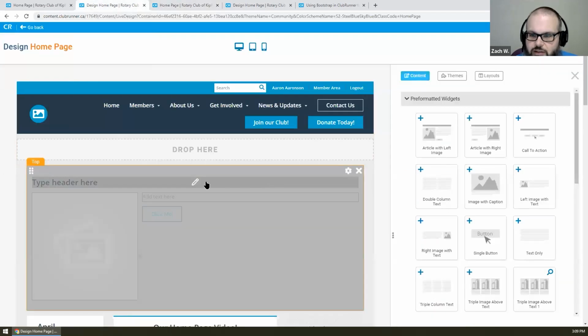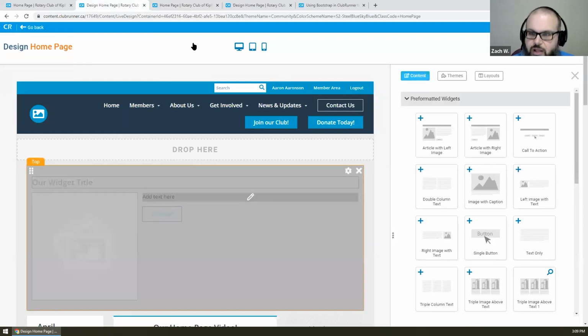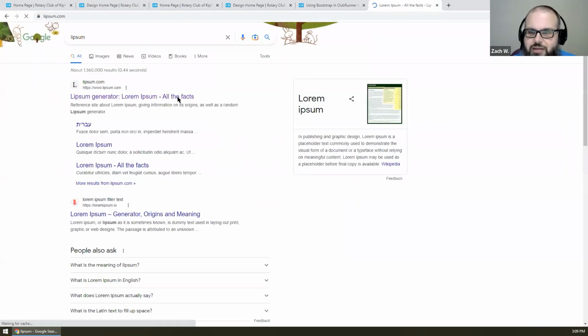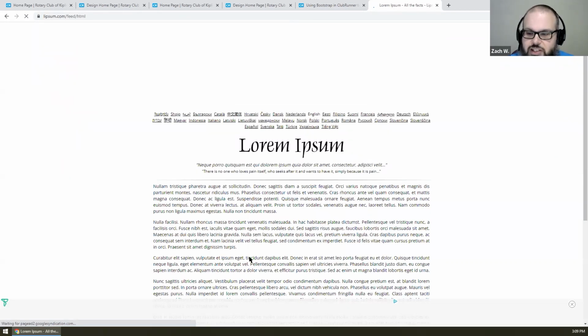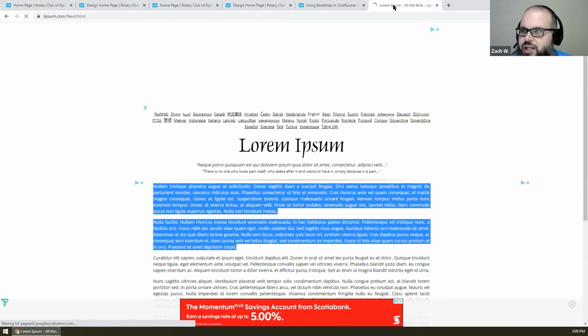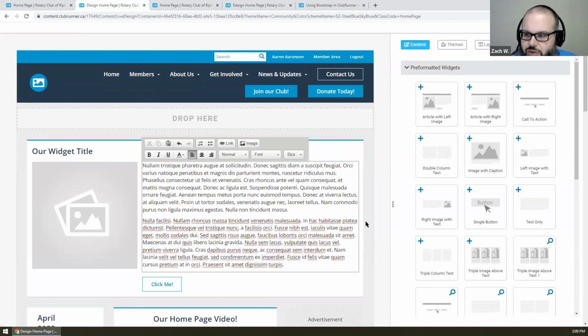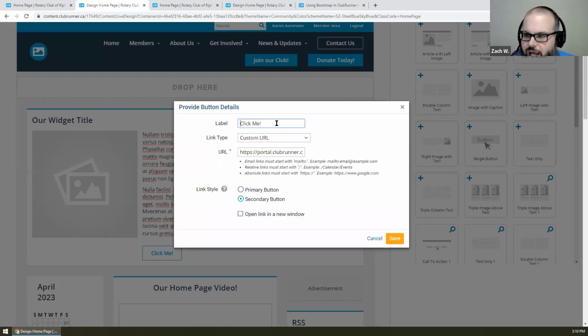Heading back into the designer, I can come in here and type our widget title to give it a title. I would like some filler text, so I am going to look up some Lipsum. Lipsum is a very old industry thing, or at least I've been very familiar with it in the publishing industry. It gives us some really nice generic text to use so that we can fill up some space. So I'm just going to go ahead and copy that and use it. We're going to click into here. I'm going to paste it in here just so I can fill that section out. And lastly, we will dive into these buttons a little bit more. I am just going to empty the label so that this button doesn't show up.